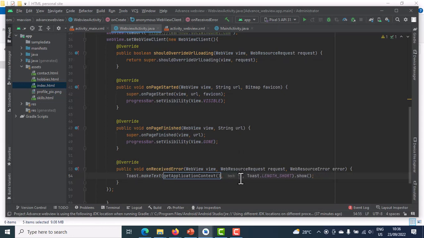Ensure you type it as a string, so enclose it. You can change it to long, but we want to use short.